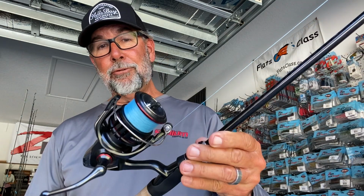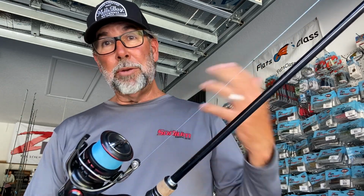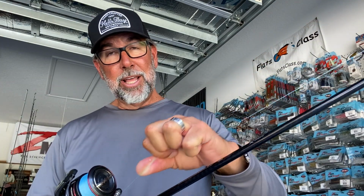Now, the rods we were throwing in the show were, for this particular lure, a little lighter. This is more of a medium action with an extra fast tip. So I've got enough tip on here so that I can get a good hook set after the fish loads the rod up. And I put the 4000 Vanford on mine. I only did that because I wanted to be able to take line up, and I expected to catch big redfish, so I wanted a bigger spool, a lot bigger drag system. And this is nice and light. We were making some super long casts.